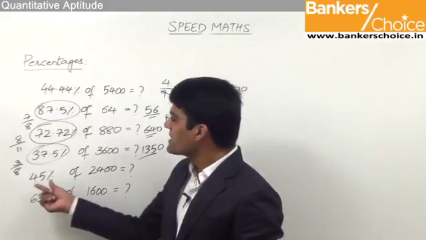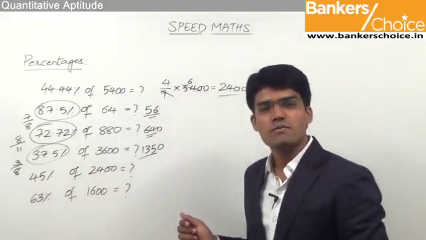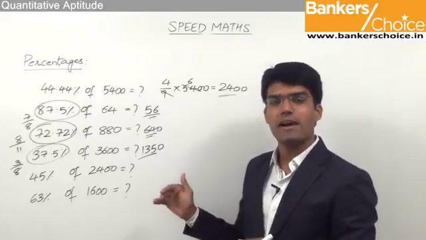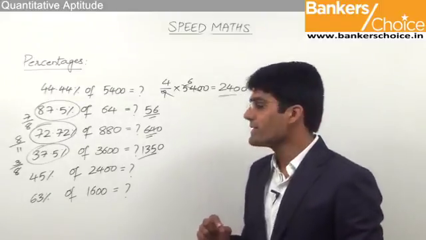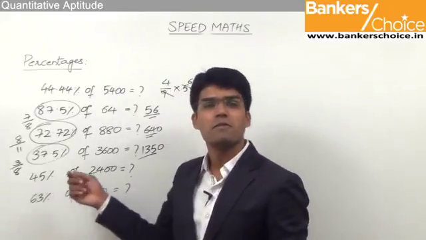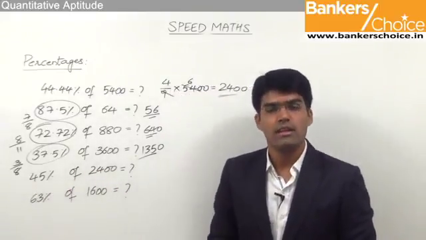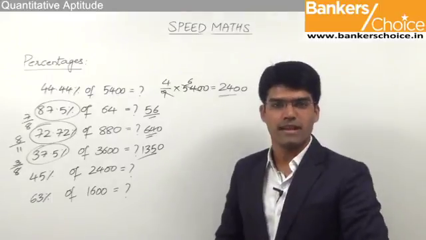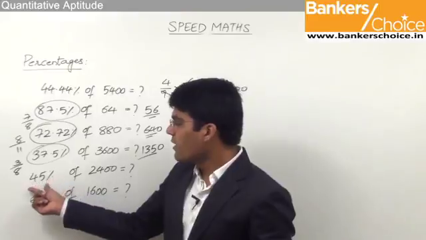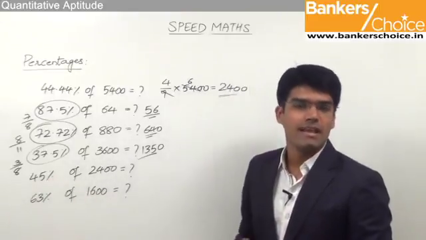Now the next one here is 45% of 2,400. This is an important one. Why this is important here is because 45% in terms of fractions is not known to us. If you take any of the given fractions or any of their multiples, you will not get 45% among them. Of course, we can decide what is 45% in terms of fractions, but the list that we had taken will not give you 45% in terms of fractions. So here we have no idea what exactly is 45% in terms of fractions.